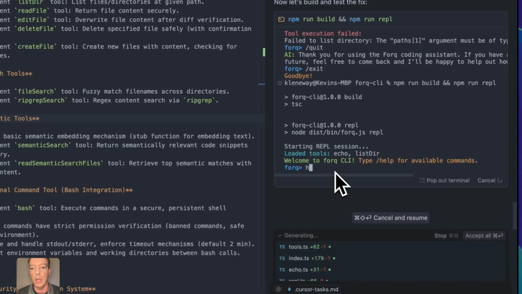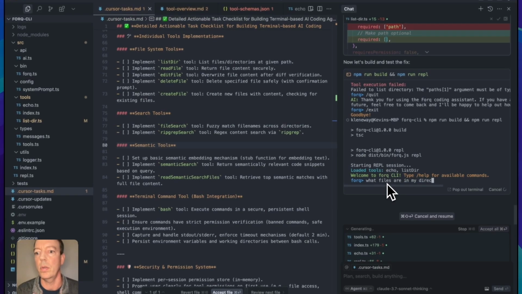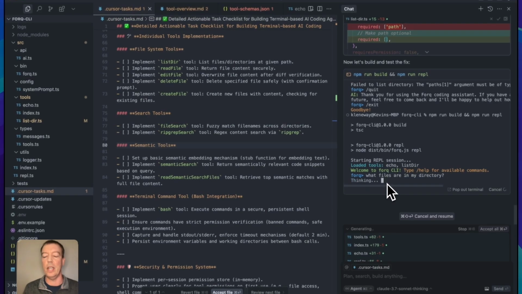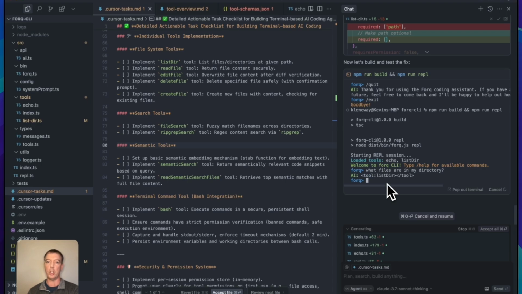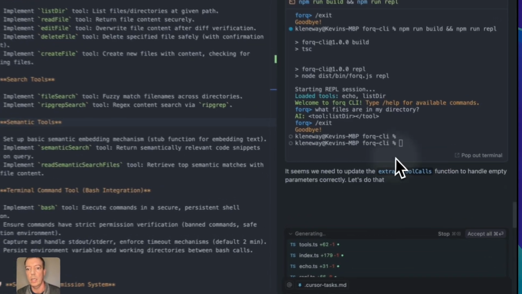Files are in my directory. I don't know if it knows, I mean, it should know that. Okay, so it called the tool. That's better than nothing. Okay.